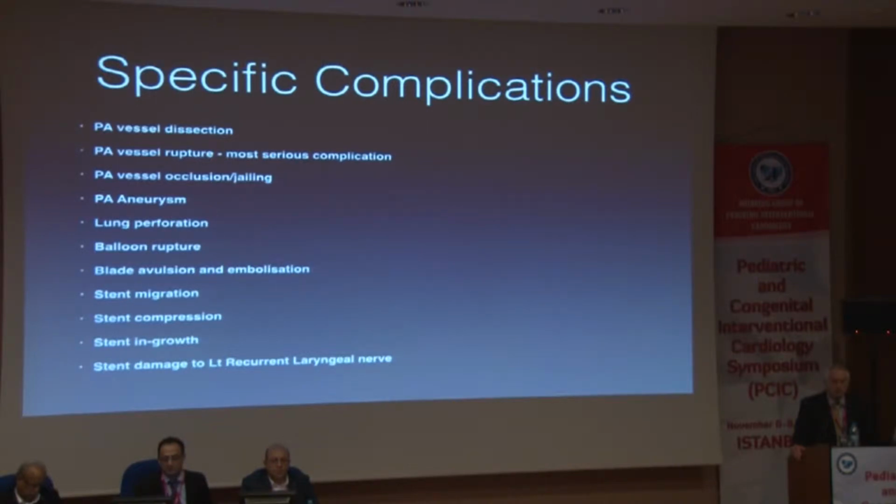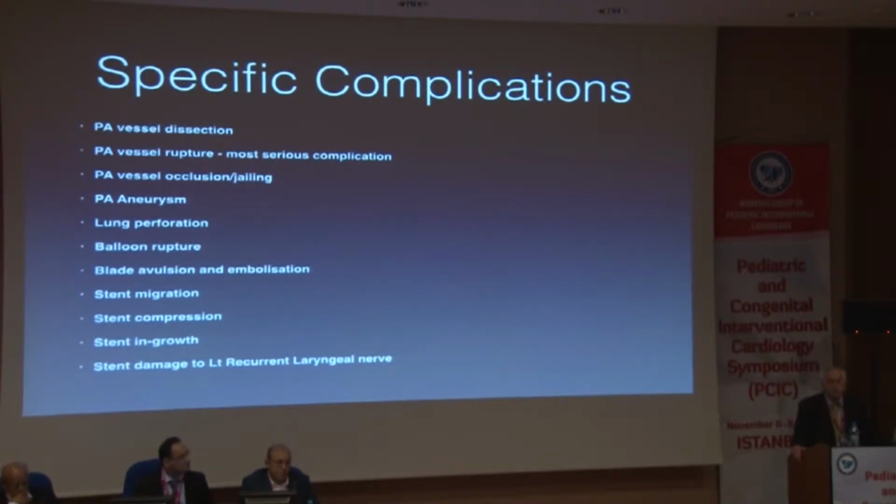It's not usually a big problem, particularly if it affects small vessels, but if you're dealing, say, with a Fontan circulation, you need to retain all the branches that you have in the pulmonary circulation. Pulmonary artery aneurysm occurs usually after just balloon dilatation with standard balloons or high-pressure balloons. These are usually localized and contained, and they don't generally progress. However, if you're going to redilate in the future, you have to be careful not to rupture them.